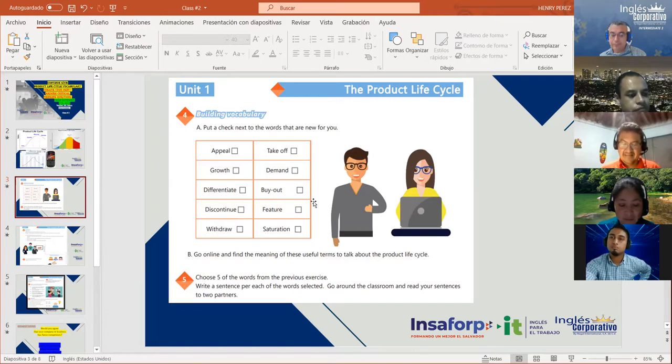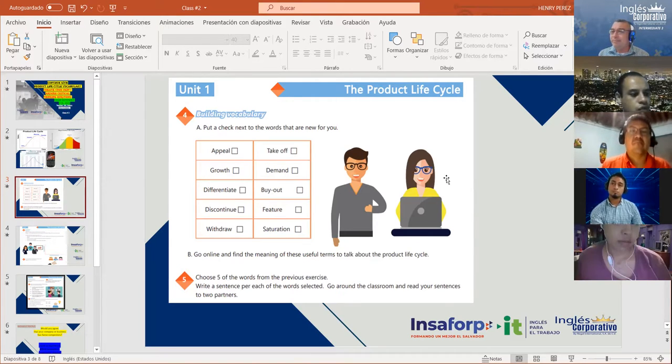Number 5. Evolves so as to lead to a new species or develop in a way most suited to that environment. Okay, here we're talking about the environment and species, right? Species means species, like animals or the environment. Does that fit with this? With the business? All right, so we can eliminate number 5.